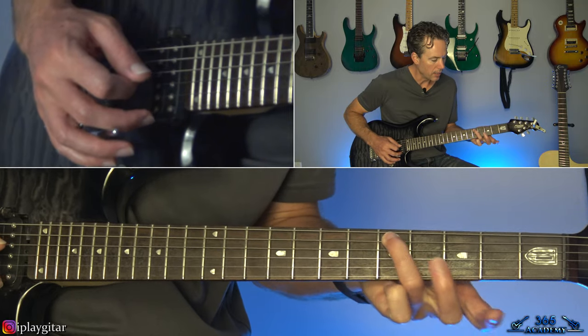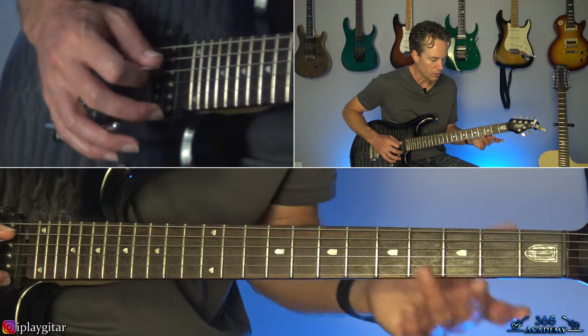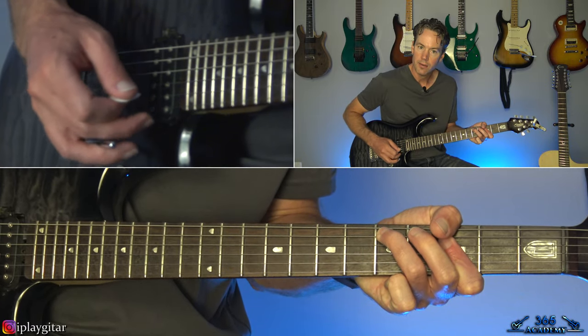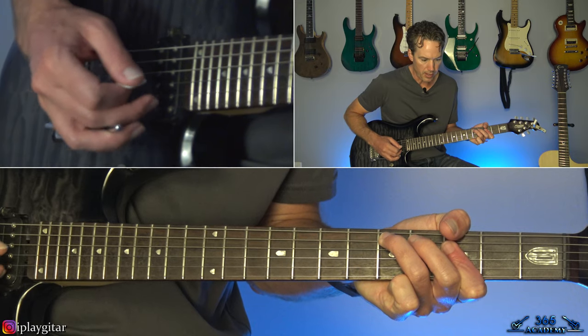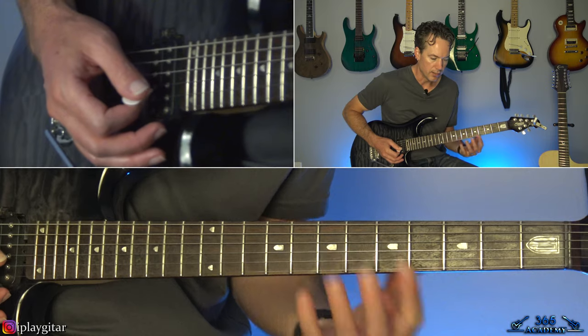So you can actually play this whole chord, play like a D here, because there's a D note in there as well. So if you kind of wanted to get all the notes in there, do it like that, which is barring across that third fret and then holding the fifth fret there on the A. So that rings for a little bit. Like I said, Steve Clark's still doing his part.